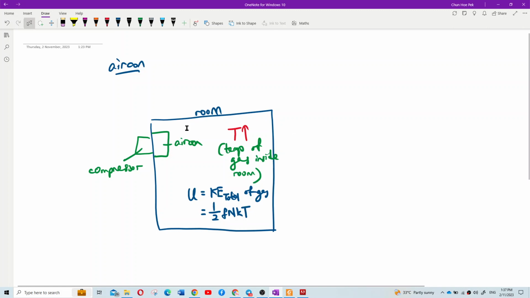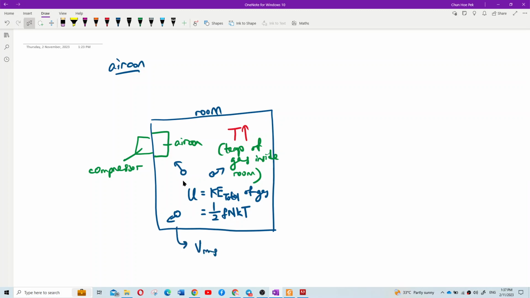So inside the room there are many air particles moving around, and all these air particles have kinetic energy, so they have internal energy, right? They have their own speed. We have a useful average speed value called the root mean square speed. The formula for the root mean square speed is the square root of 3kT over small m. Correct or not, class?